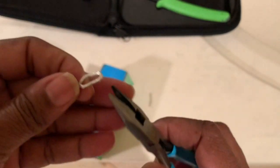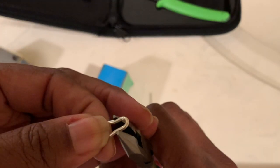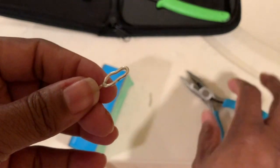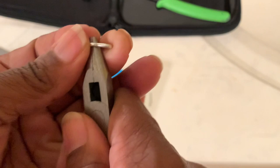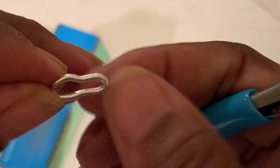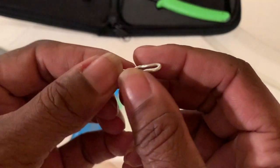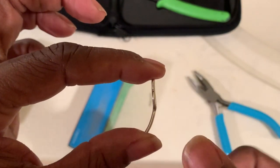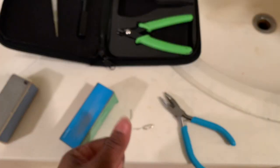Right now, because I have the micro locks — they're not super micro, but they're micro enough — I am adjusting the end of my nappy lock tool so that it can hold my hair when I'm pulling the tool through my locks. And this is the finished product. You see the slight bend or curve, and it's good. I'm happy with it.